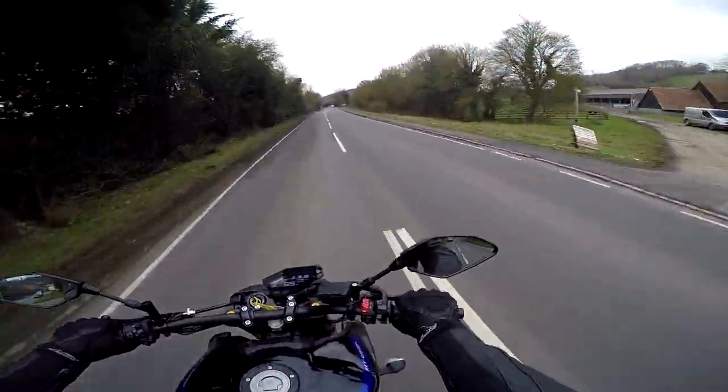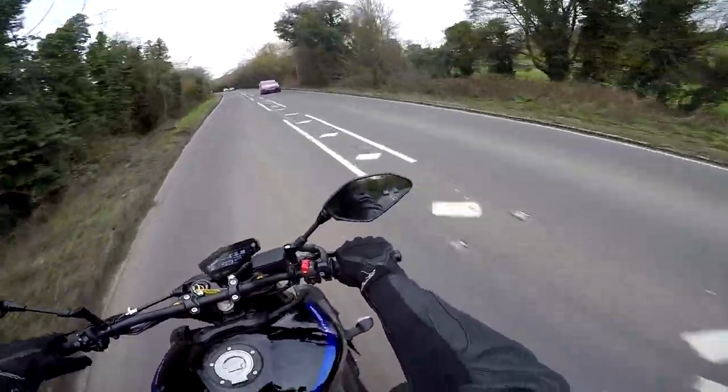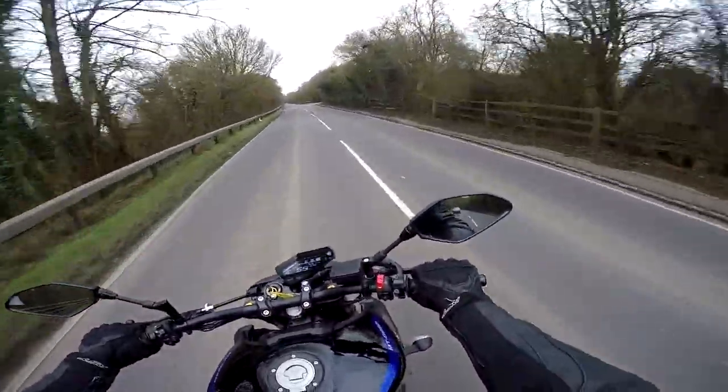So back to the practical points on the bike then. The mirrors on here are huge and they work beautifully well. They've only got little short arms, but actually you can see behind you really well. I've got a great view behind me, and I'm not just looking at my elbows or my shoulders, which is lovely.